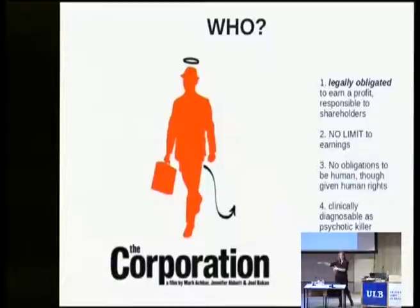Their goal is to dominate, compete. By law, they have to. The scariest part is that there is no limit to their earnings. They have to earn profit. If they do not, their shareholders can sue them. The structure, the laws that govern corporations are such that the corporations have to be evil.